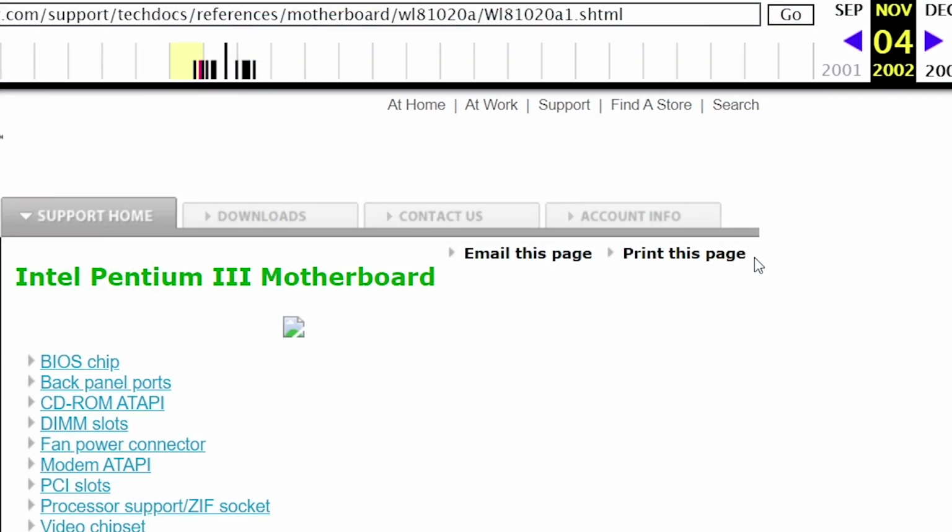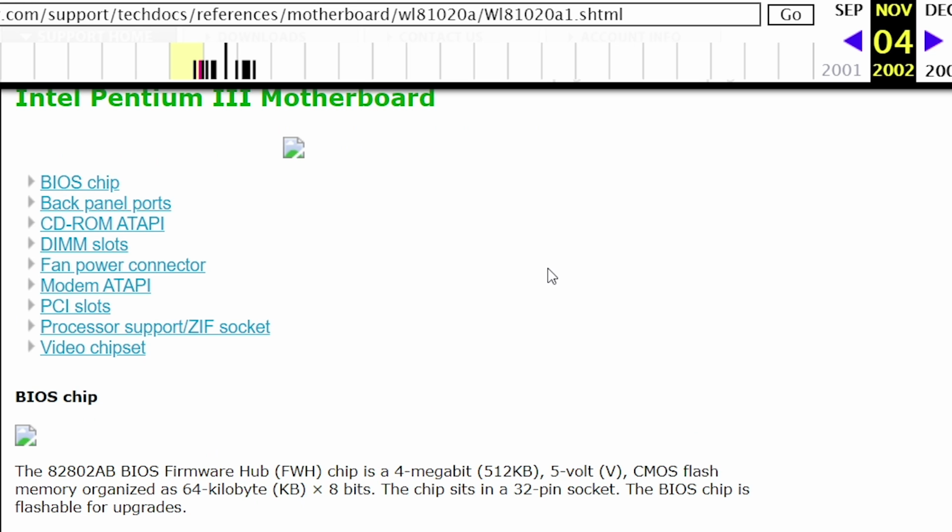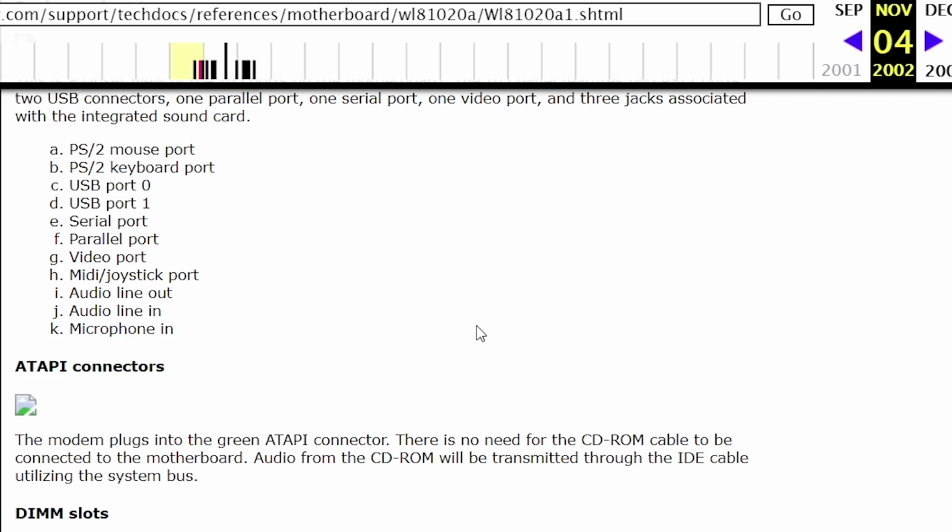Alright, so a little bit of a change in setup here currently. I'm actually on my computer now using OBS to record this part of the video because I wanted to show you guys this old support document that I pulled up from Gateway. This is an archive of Gateway's support website. It was pulled on November 4th, 2002 from the Internet Archive, and I was basically able to verify that this particular chipset on this motherboard does not support a higher front side bus than 100 MHz. Like 100 MHz is the maximum front side bus speed that it supports.